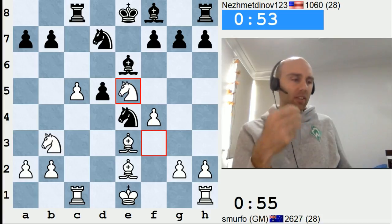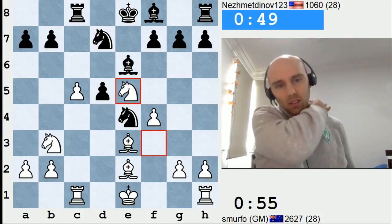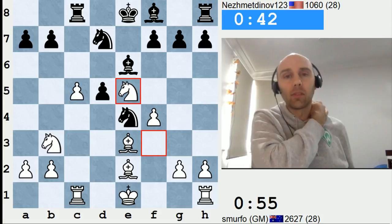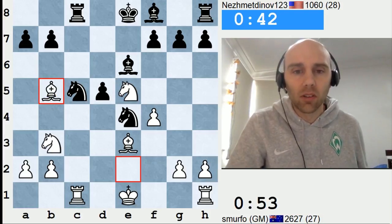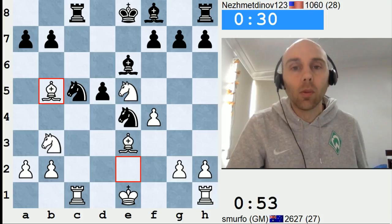Although I keep talking about this like there's going to be a long-term end to this game, we've both got less than a minute, so I can't imagine the game will last that much longer. My opponent, he lost on time in the previous game. He has definitely played a much better game this time. Much, much better. It's much closer than the first one. That's definitely for sure. Now that king's got to find somewhere to go. There's only d8. It's the only option, really. So I shouldn't think about this too much.